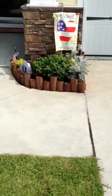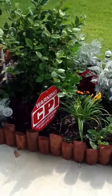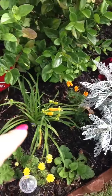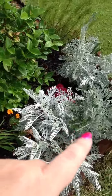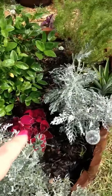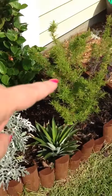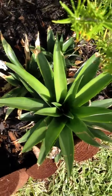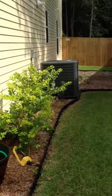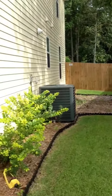And then I did the little garden over here. And then over here I worked on a little garden. And I have daylily. I have marigold. That's a daisy that's eventually going to come back. That's all the Dusty Miller, and a little coleus, that's rosemary, and that's my pineapples. They're doing really well. And I cleaned up the side of the house a little bit. That's our fence back there. And cleaned all of that up.